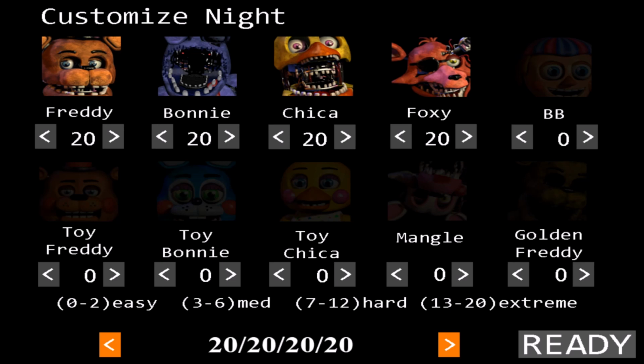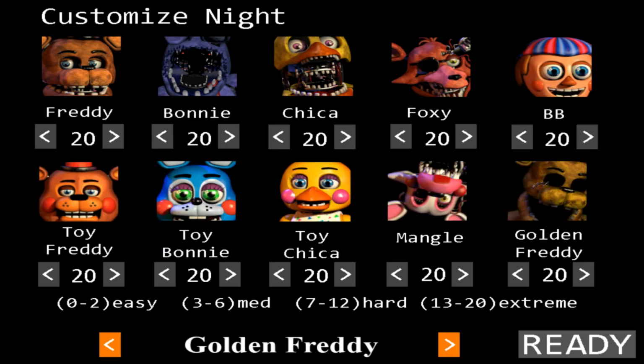So today we're gonna be playing one of the easiest games ever created: Five Nights at Freddy's 2, Golden Freddy Mug. This is how you accurately play the game. All the characters are at 20%, including this guy right here. Frick that guy, but alright. As you can see, I think I read somewhere that they got this wrong, so like 20%.